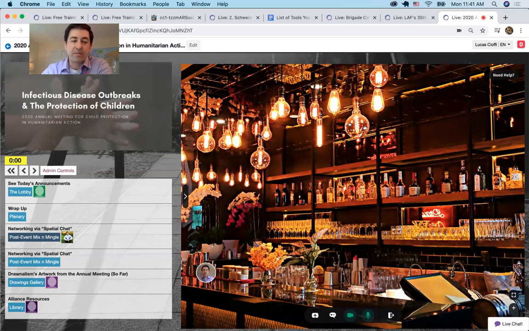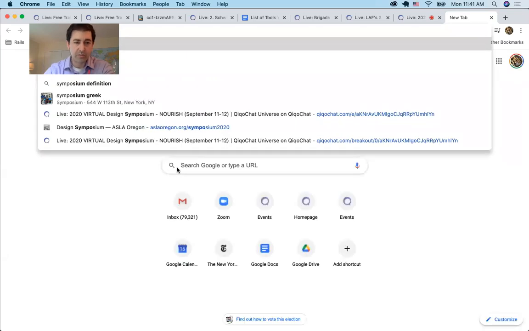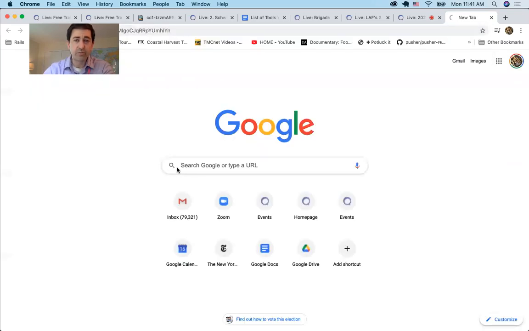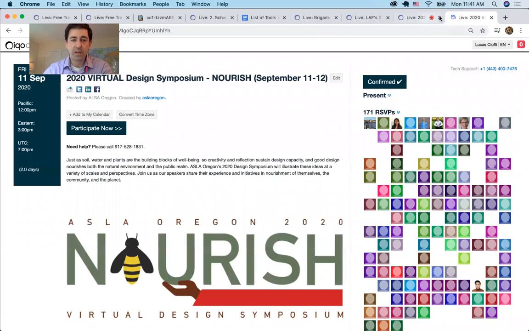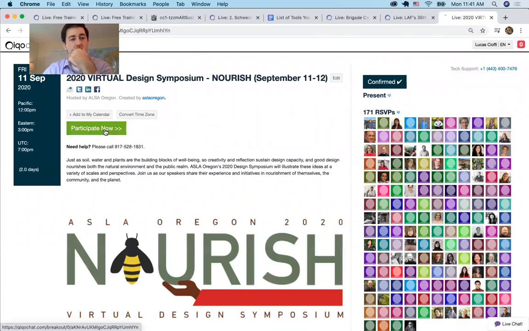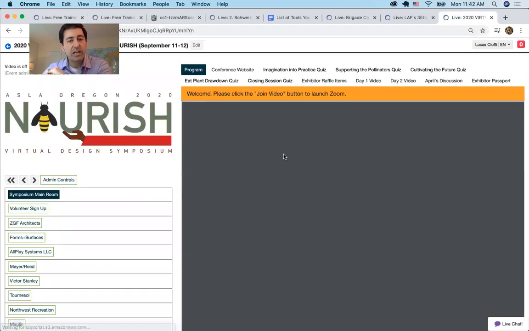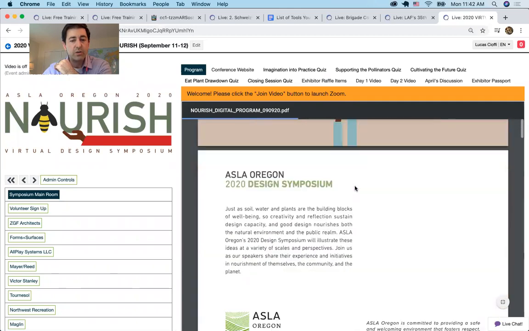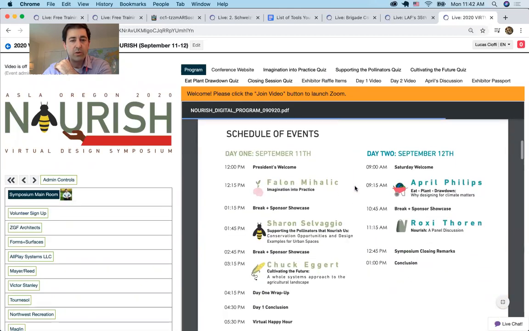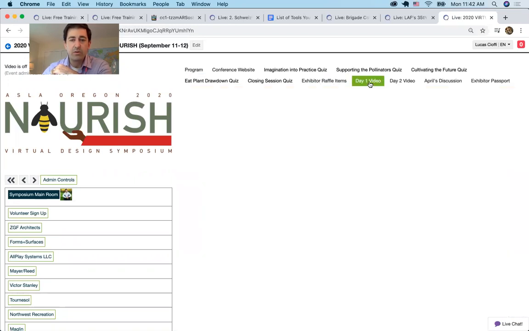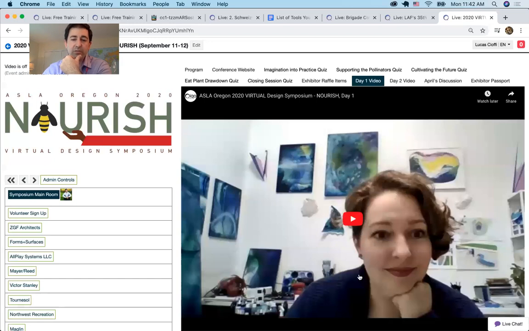So that's a type of networking room. And then another event, a combination of a symposium and trade show, can look like this. Logo at the top, PDF on the right, so people know when and where they're going. You can embed quizzes and raffle items and video. So here's the recording from the speaker from day one. When you come back on day two, if you missed it, it's right there for you.